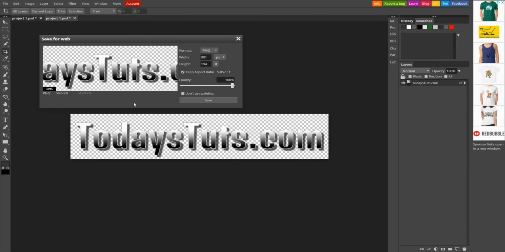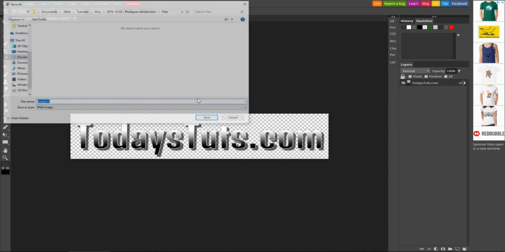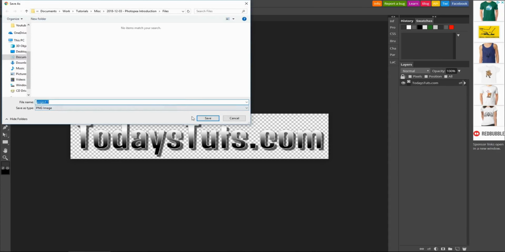That brings up the Save for Web prompt, where you can change the format, the width and height, and the quality. If you scroll up or down with the mouse wheel, you can zoom in or out and get the whole image in frame. If you want to lower your file size, you can drag the quality slider down until you start to see a visible loss in quality. So if I drag the quality to 50%, I can get the file size down to 21.1 kilobytes, down from 50.6 at 100% quality. Once you hit Save, you can choose your file location and you'll download the finished image.